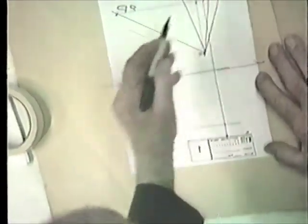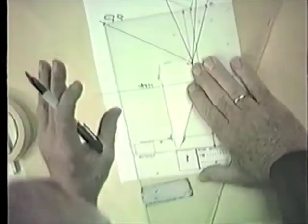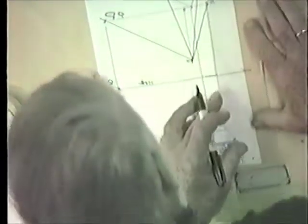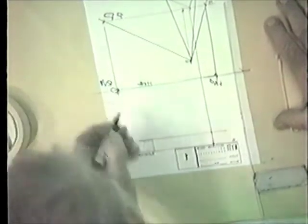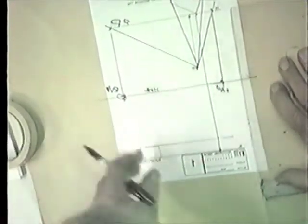Now, I want these vanishing points on the horizon. So what I'll do, they're projected to the picture plane. Don't forget, I'm working off the picture plane. I'll bring these down. Right vanishing point. Right? Left vanishing point. If that's a vanishing point, that's a vanishing point. You have to write backwards. That's all right. Okay. Now we can start to construct the block or building.